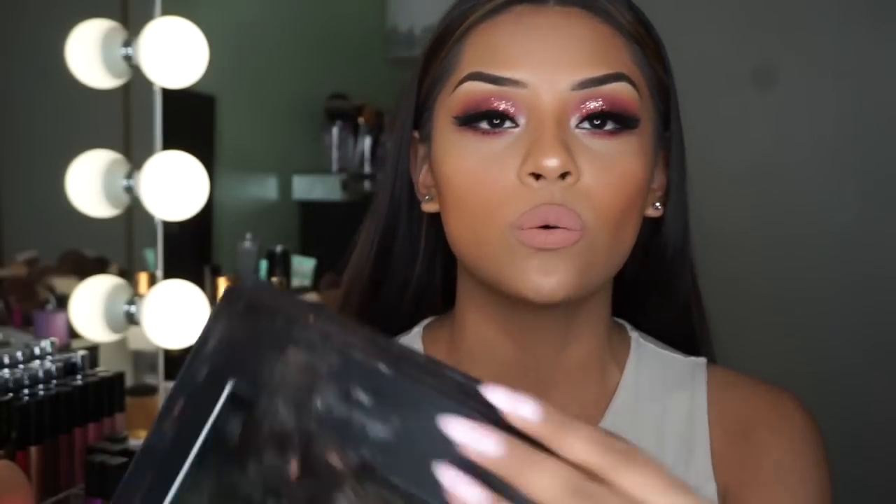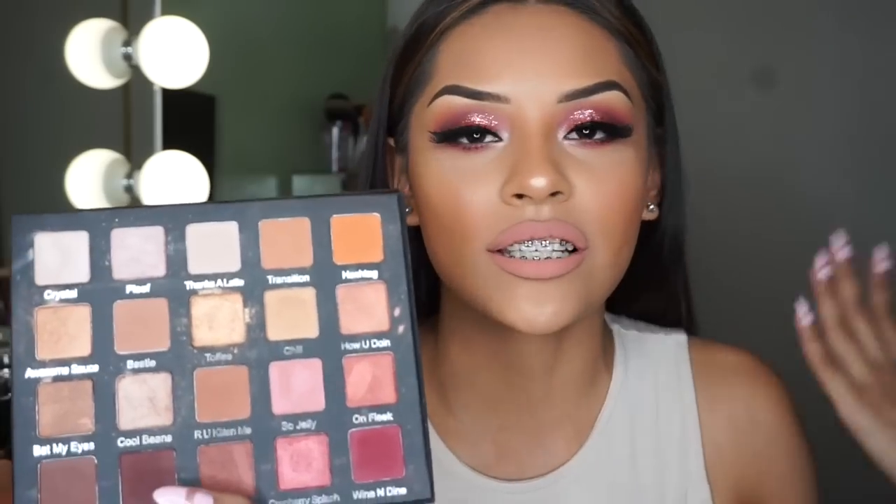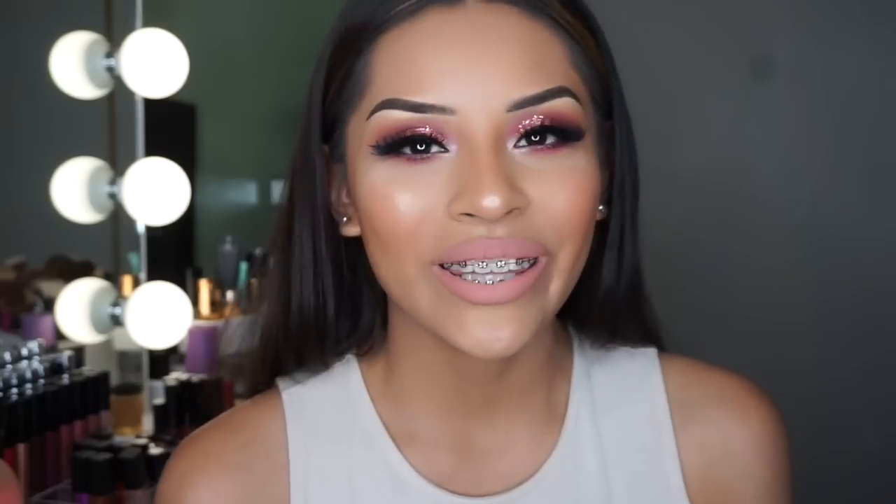It's a purple eye with a pinky mauve lip. I also created this look with my Violet Vase palette — I've been dying to play with this palette. I decided to do a colorful look since there are so many beautiful cranberry colors, so I decided to play with all the cranberries in here. I really hope you guys enjoy this video — without any further ado, let's jump in!